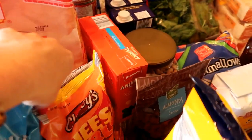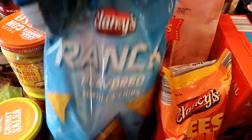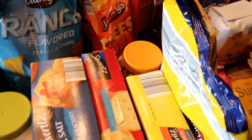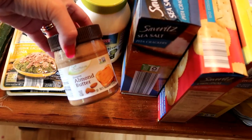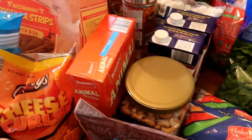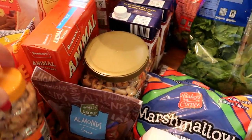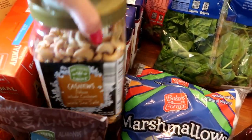I got three bags of chips to throw onto lunches — a bag goes fast when everyone throws some on their plate. I needed some more mayo and we were completely out of almond butter. I picked up some animal crackers and nuts for snacking: dry roasted peanuts, honey roasted cocoa almonds, and salted cashews.